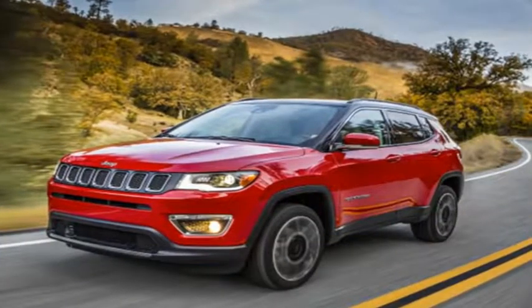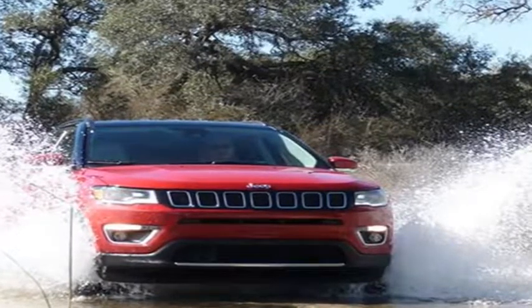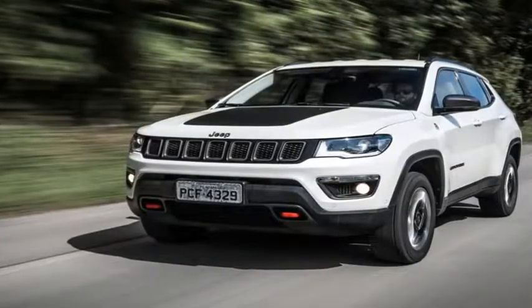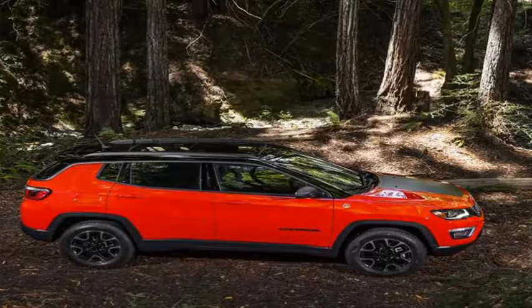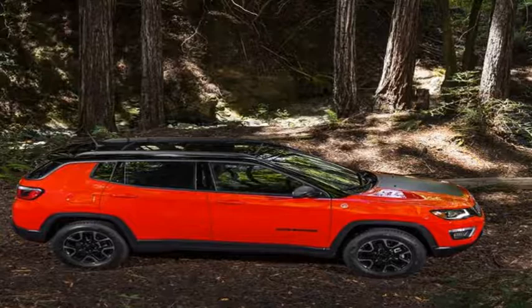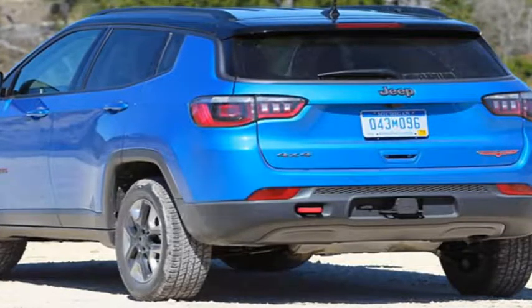Whereas the old Compass was saddled with Chrysler's old MK platform, a crossover spec version of the unloved Dodge Caliber chassis, the 2017 Compass shares its basic underpinnings with the smaller Jeep Renegade, with the main difference being a 2.6-inch wheelbase stretch. That doesn't sound like a lot, but in person the Compass feels much larger than the Renegade, partly because its bodywork bulges out in a more muscular way than its more playfully styled, smaller sibling. Mini Grand Cherokee is a phrase that's been bandied about quite a bit, but only because it's true.